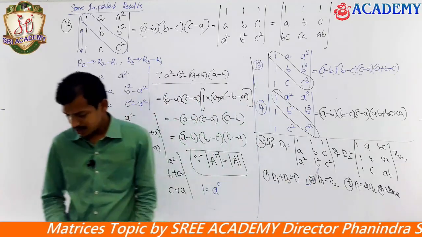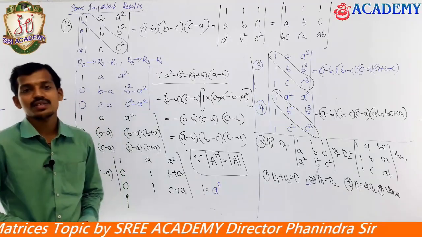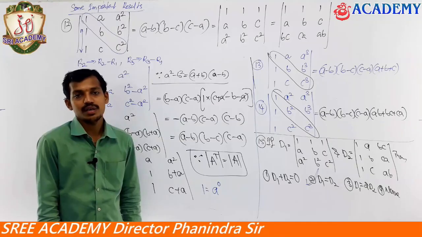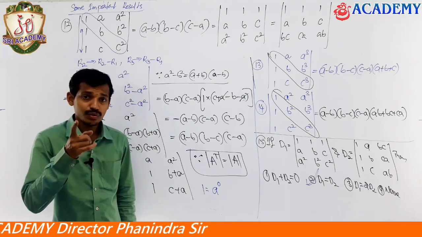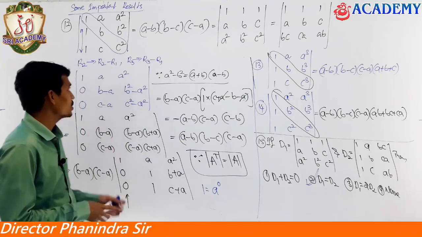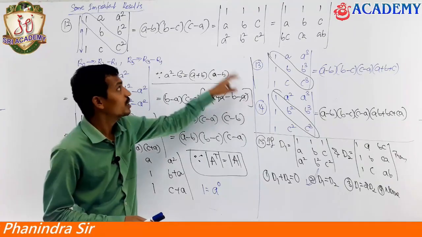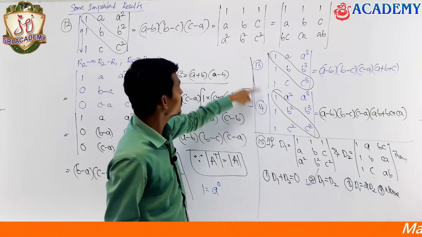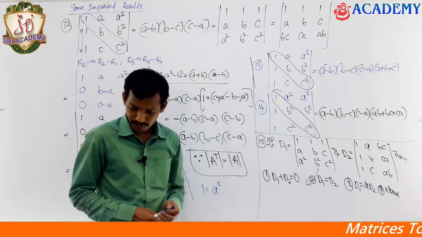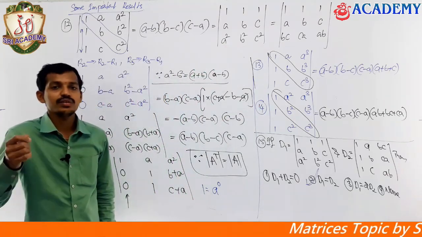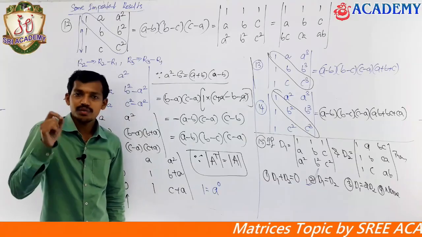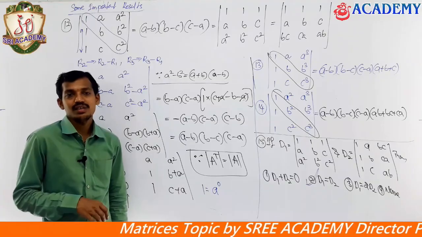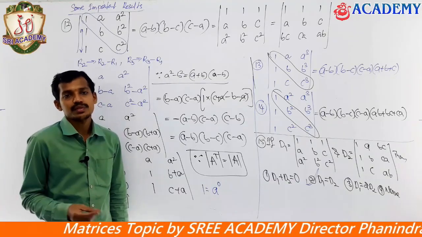Like this, indirectly based upon these results, we'll discuss one more problem here. Let's discuss the other problems here. Okay, but you have to remember all these results. This is 1 and 2 and 3 and corresponding. We can write this one also like this, this one also like this. You have to remember the results. So many results you are going to get in a matrix, but you have to remember this result. That's a very important result, so many times asked in ECET. Okay, let's see more problems.